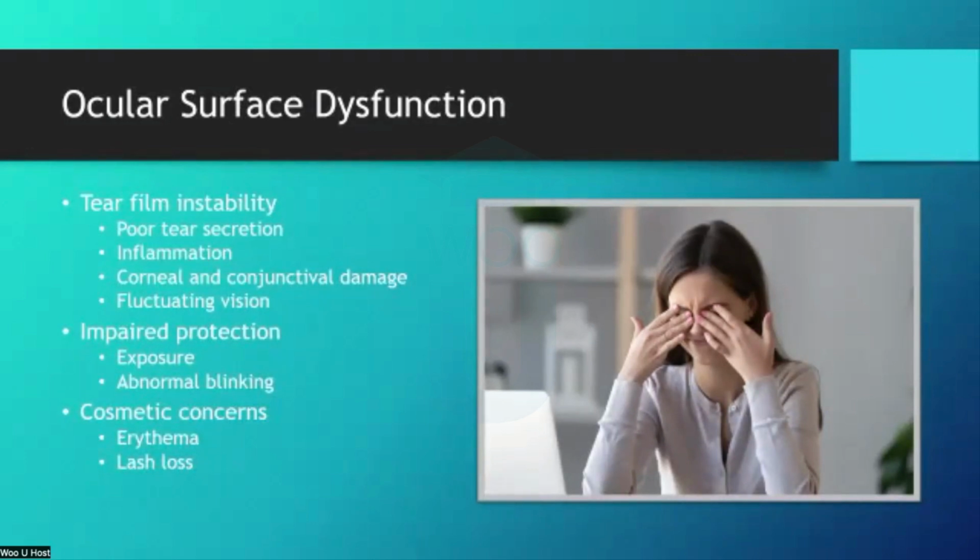So the thing too is fluctuating vision. I will do a quick little side tangent on fluctuating vision here with ocular surface disease. One thing I've found, which can get a little bit frustrating sometimes, is that when it comes to visual complaints, dry eyes become our new punt diagnosis. We're like, oh, their vision's blurry, and you see they have a little bit of dryness, so it's going to be the dryness. Except in extreme cases of really confluent SBK, I'll tell you, dry eye is not going to drop you worse than 20/40. I've had people come in who are 20/200, and they're like, oh yeah, dry eyes. It's not going to do that.